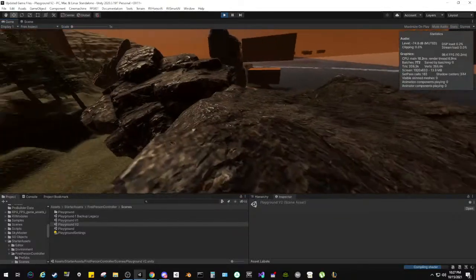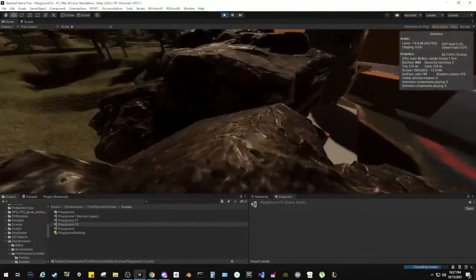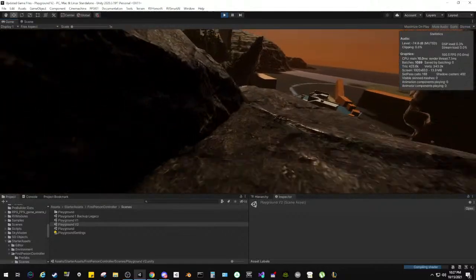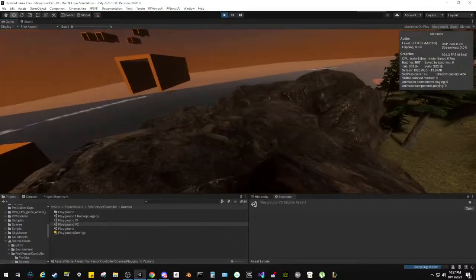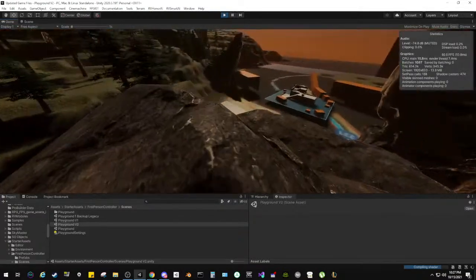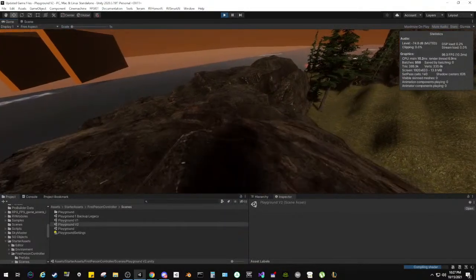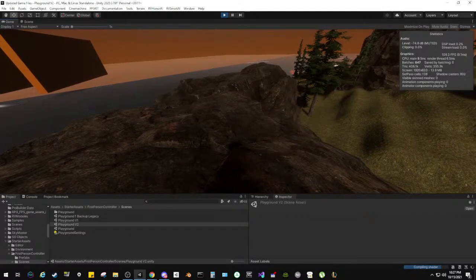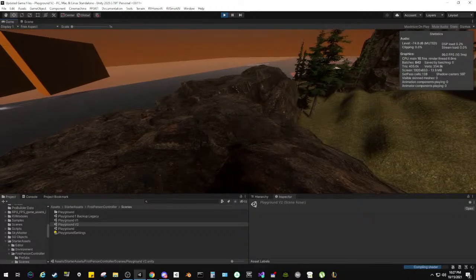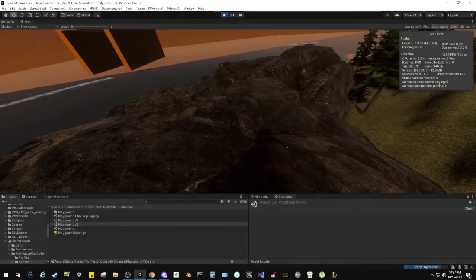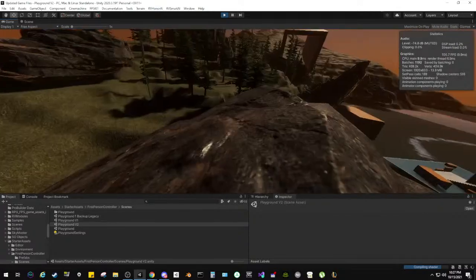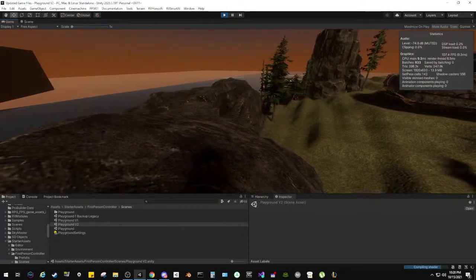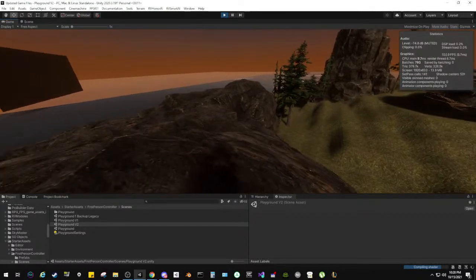I probably can get more detail out of these rocks, but you don't simply just go from 8K to 16K. That's what the AI thing is supposed to do, to make the texture still retain its image quality, not just scaling it but up-resing it using AI.